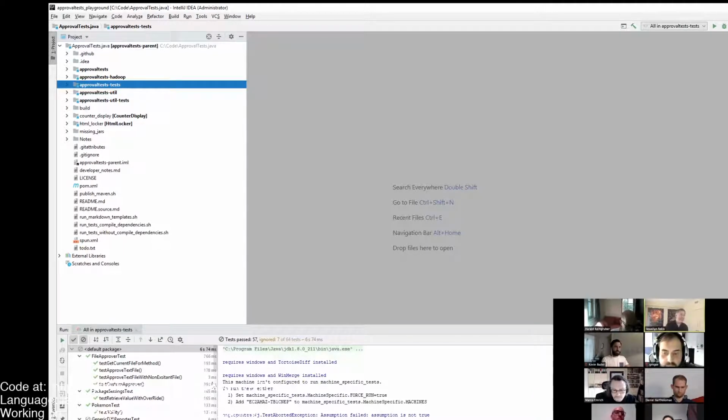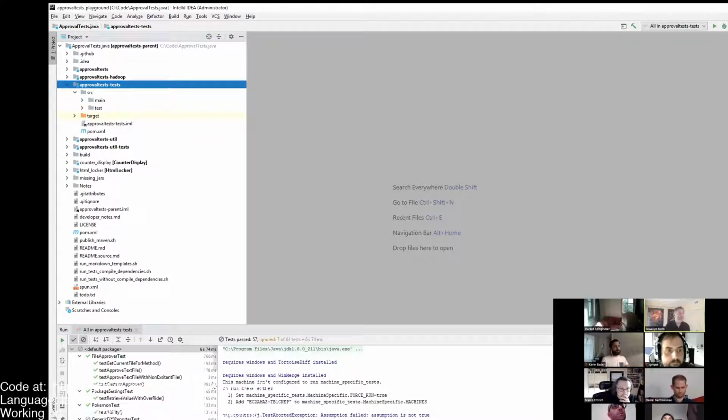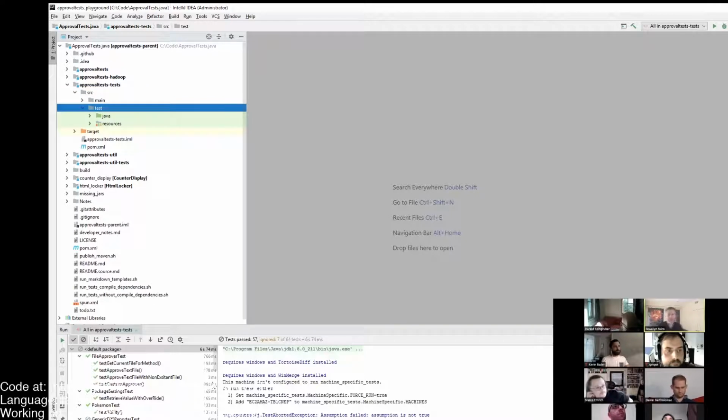All right, so next, let's start sketching out the first feature. We're going to do this sort of test-driven, so you're going to see pieces, but I want to give an overview as well. So open up the test project, and open up source and test in there. This is structured slightly differently than a normal Maven project, due to what would otherwise end up being circular dependencies.